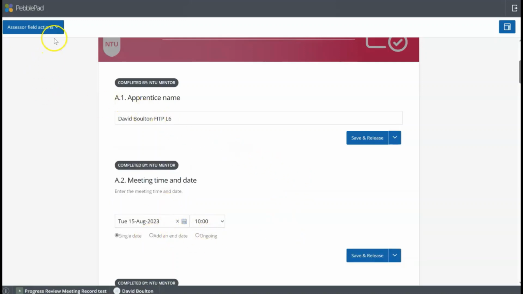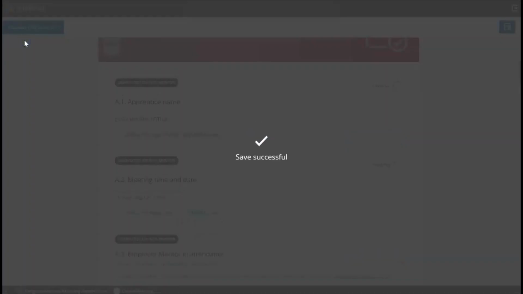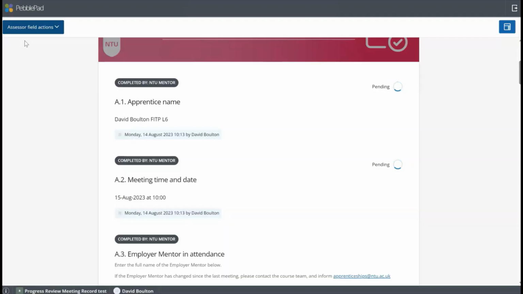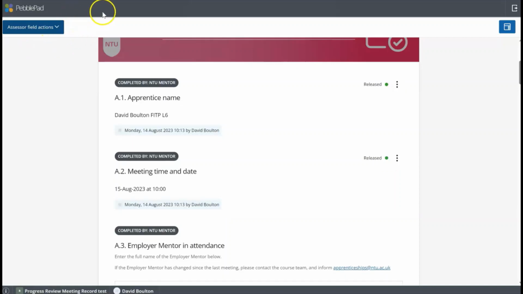Now the options here is that the assessor can save and release or save and hold. This save and release allows the learner to access the form, but it doesn't mean to say that they can't go back and edit it. So what I'll do is I'll save and release that form, and that's the form generated, the progress review generated for the learner.